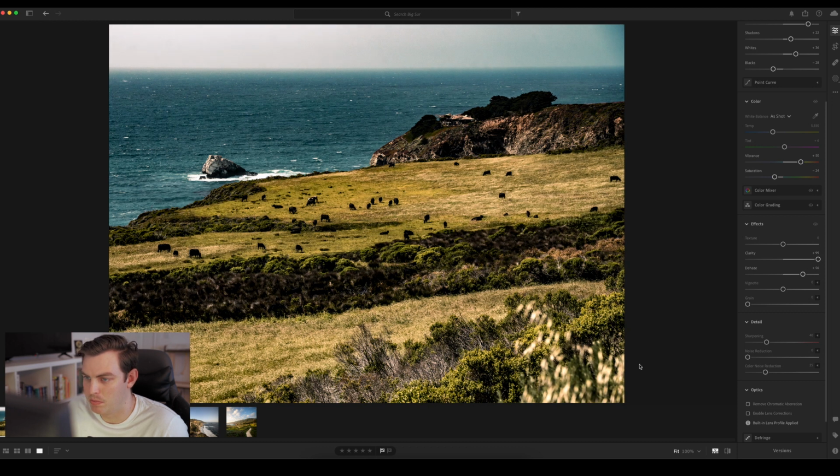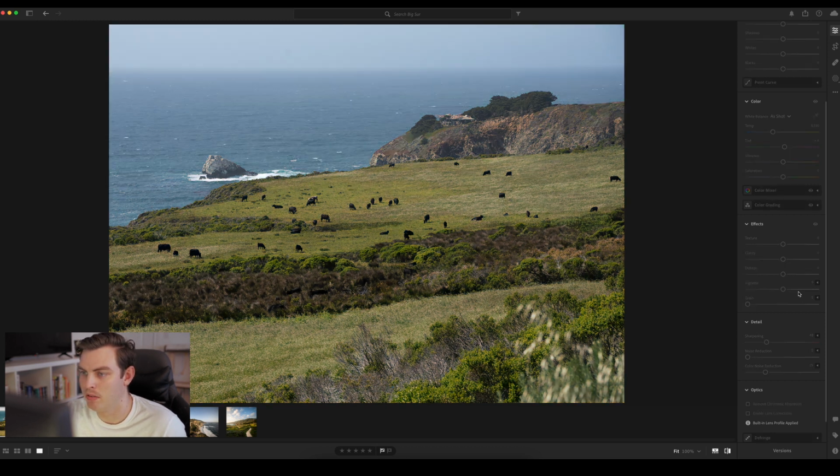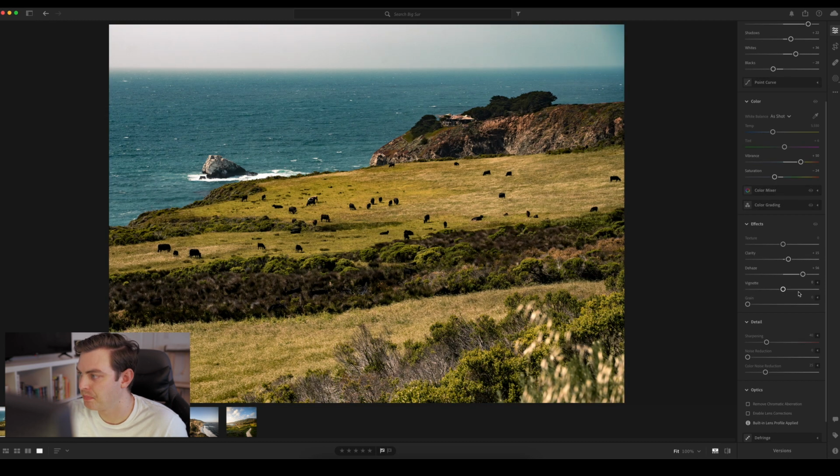So for example, if you pulled clarity way up, you're going to get something that looks ridiculous. But just giving it a little bit is nice. Just gives it a little bit more sharpness, or the effect of sharpness. So for a before and after, up until now, we have raw photo and current edit.